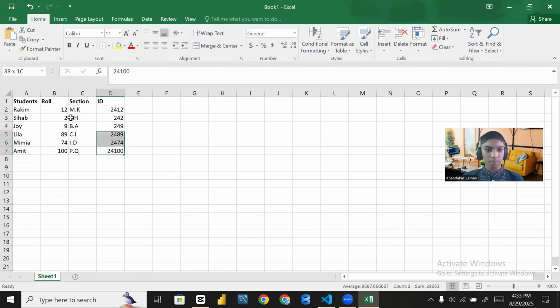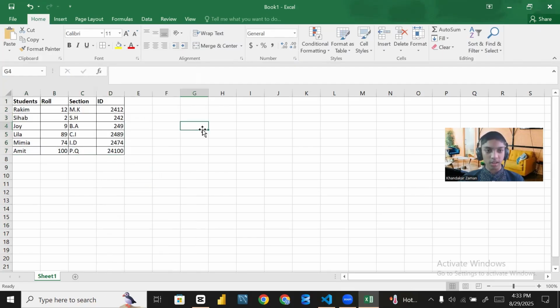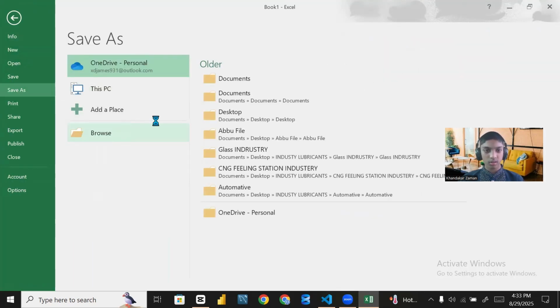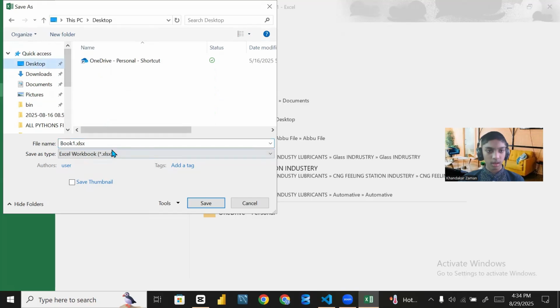Now select all of the table and make all borders to make it look good. When it's done, go to your file options and then save as, browse, and choose the desktop.